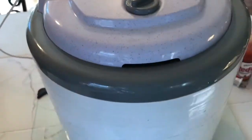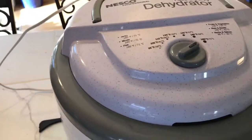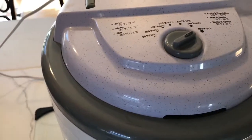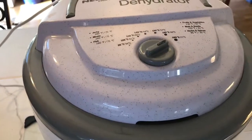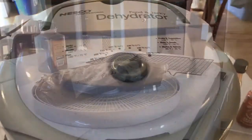But we're gonna use this. I won't use all the trays. Generally on this at 160, I like to go between 4 and 5 hours on the dehydration process. So we'll get these trays loaded up and I'll show you that. And then I'll also show you the Traeger.